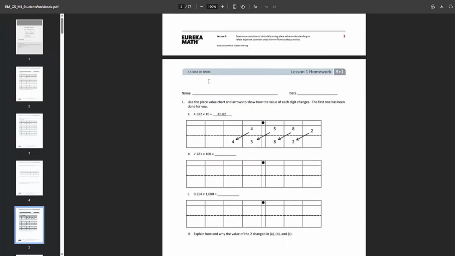And then, as I mentioned, they oftentimes have a homework as well. So the homework would be right after that specific lesson that you had for the problem set. This is the lesson 1 homework. So you could have more problems if there's certain ones you want to test on or check in on. Or if you want to do your problem set one day during the day and you want to give them the homework either that night or the following day, that's available as well.